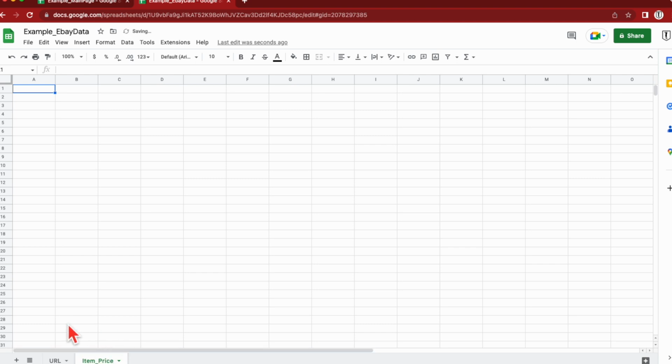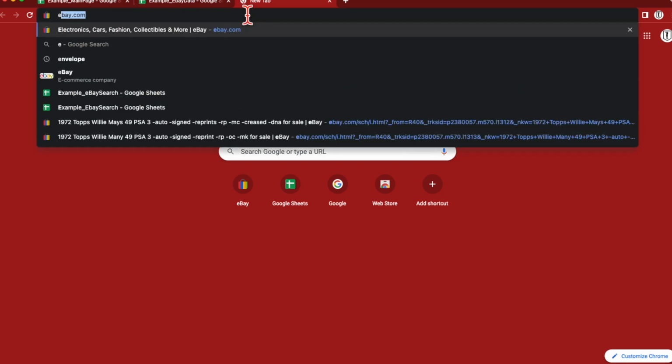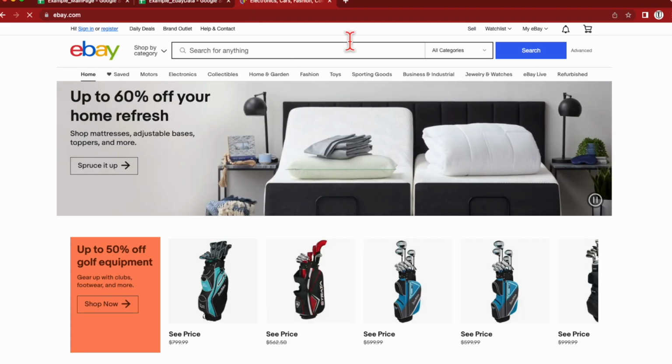And when you're dealing with coding or scripting, typically you want to omit spaces. So if you can, avoid adding a space. If you're going to have a multi-word such as this, just add an underscore or merge the 2 words together. You're going to save yourself some hassle in the long run by doing this. Before we fully jump into the first page, I also just want to launch a third web browser, and let's just put eBay up since this is where we're going to be pulling our data from.